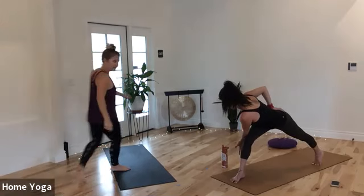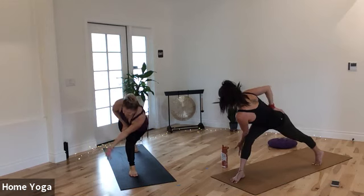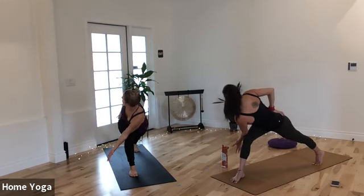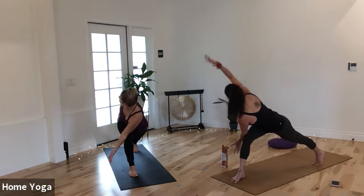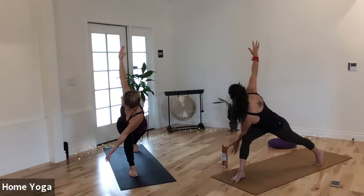Thighs back. So get really interested in this curve. Pull the belly in and up. Twist open more. Wrap that right hip back. Maybe the right arm goes to the sky. Then keep pressing to the ground.